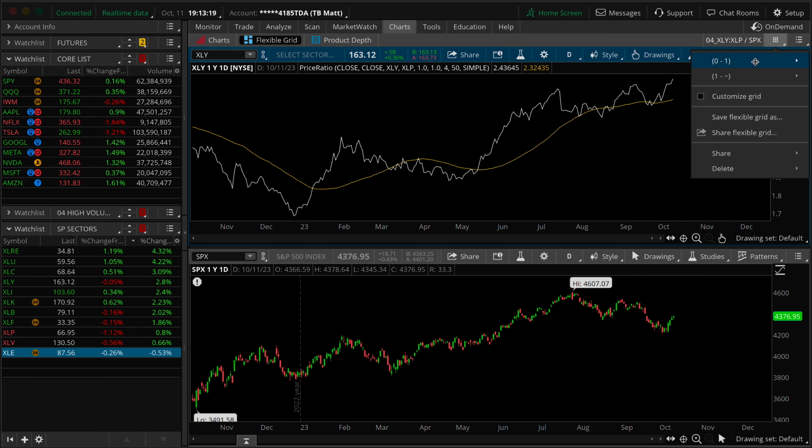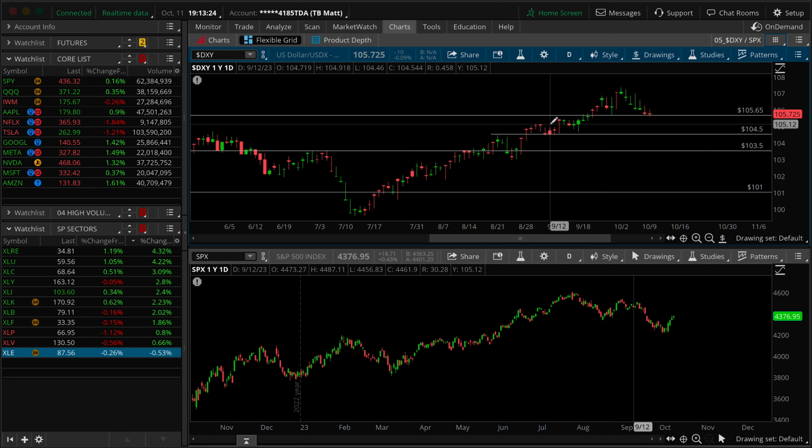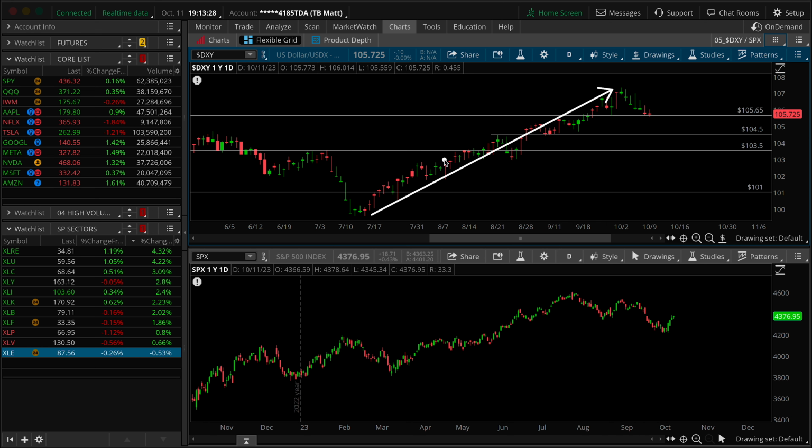Let's start to take a look at what's going on with the dollar over here. And what you'll notice is that we did get a pullback. And this is one of those things that we talked about where because this just went basically straight shot from the bottom all the way up to a new higher high in the sequence, it would be fine for the dollar to pull back and not jeopardize the overall trend. And if the dollar pulls back, obviously that leaves the door open for a little bit of a rally in equities.